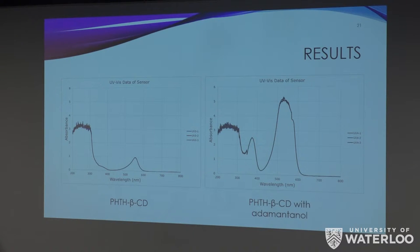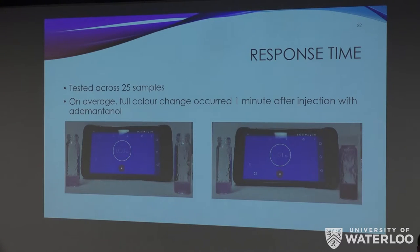And then if we move on, when we add beta-cyclodextrin, we see a severe reduction in the size of that peak. It doesn't go quite perfectly clear in our case, but it's drastically significant. And then upon addition of the adamantanol, we see a spike in the peak again. So that was mainly our proof of concept.